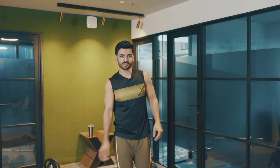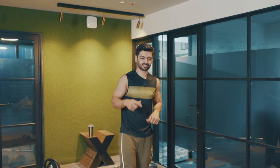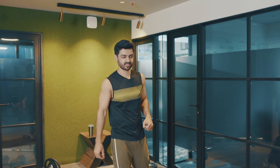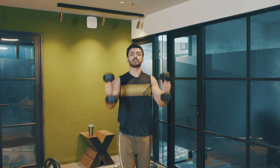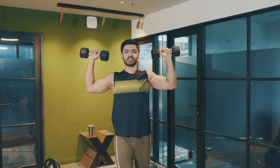Do you guys feel the burn in your shoulders already? That's nice, amazing. That's the exact job of this exercise. Do not give up, do not cut down on your reps, do not cut down on the form. And let's get started with the final set. Everyone in position, let's go.